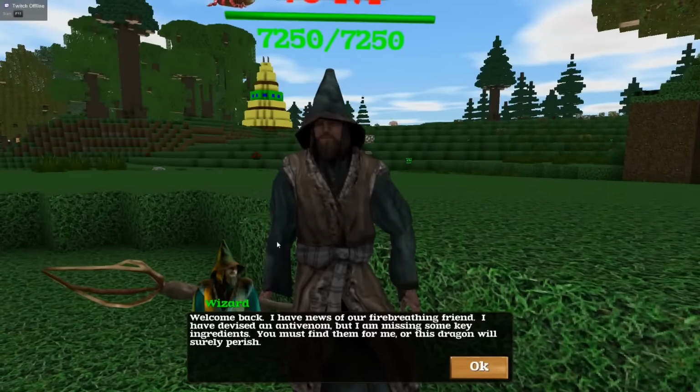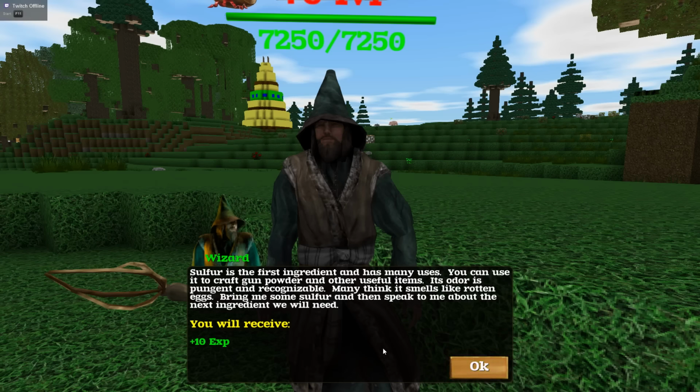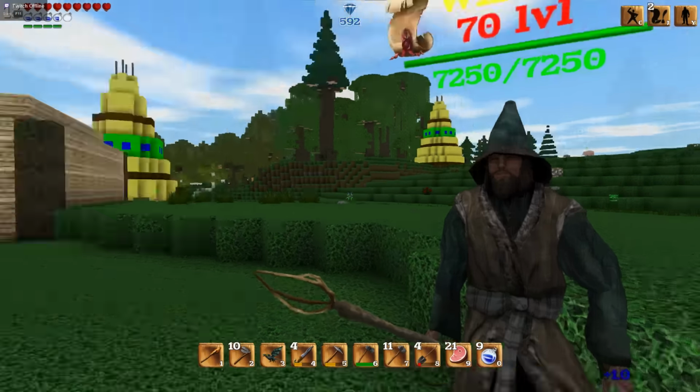Seriously. Welcome back. I have news for our fire-breathing friend. I have devised an anti-venom, but I am missing some key ingredients. You must find them for me, or this dragon will surely perish. Sulfur is the first ingredient. It has many uses. You can use it to craft gunpowder and other useful items. Its odor is pungent and recognizable. Many think it smells like rotten eggs. Bring me some sulfur and then speak to me about the next ingredient you will need.